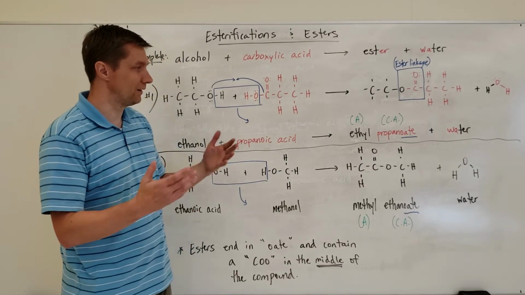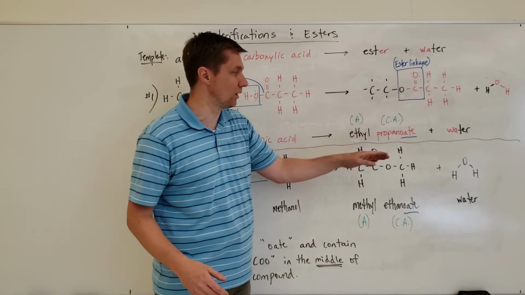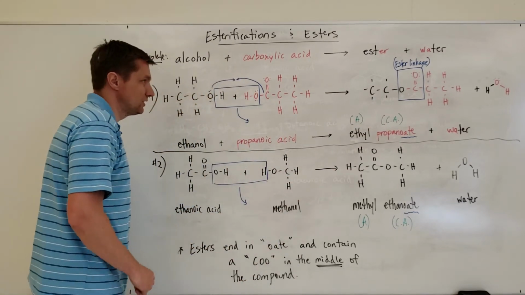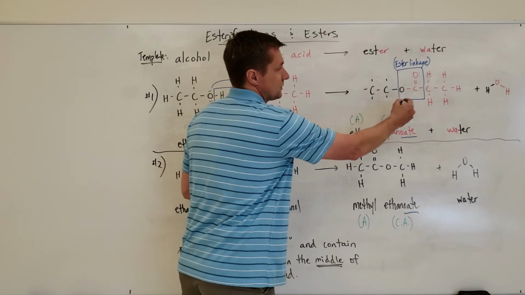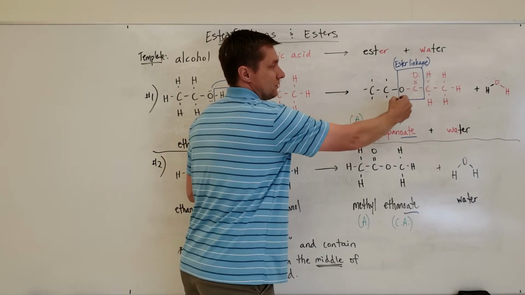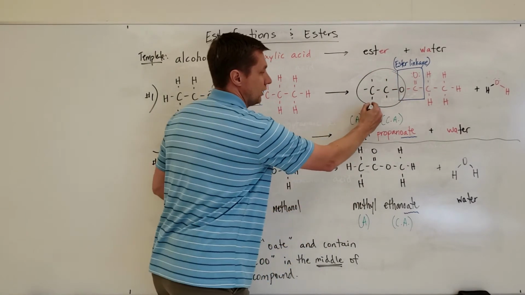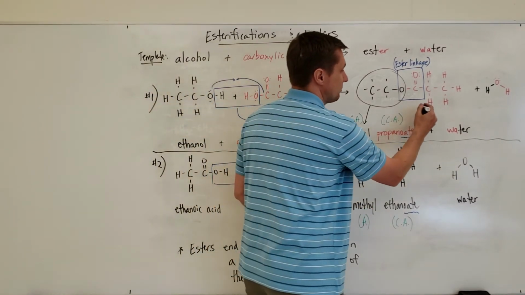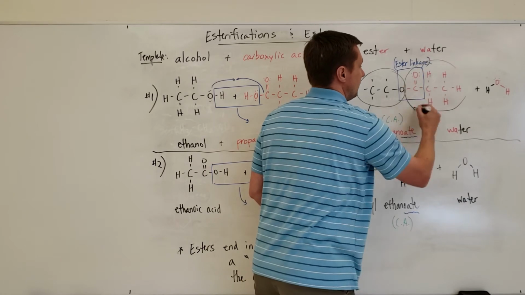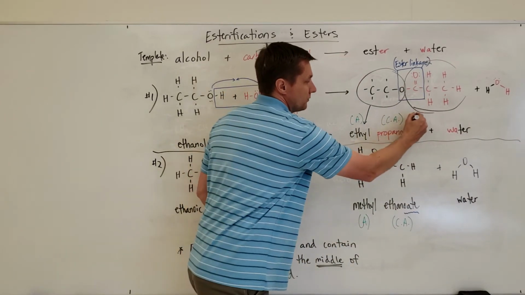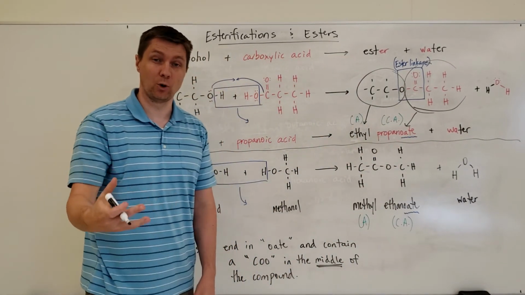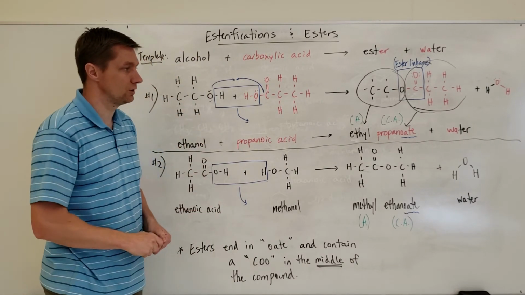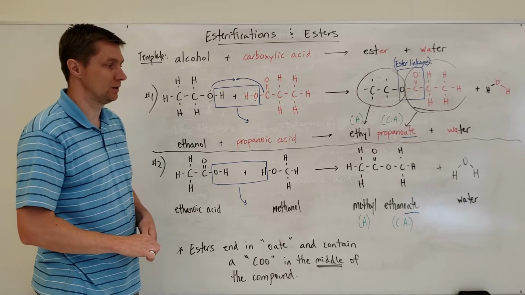And so the final name of this molecule right here is ethyl propanoate, to show, if you take a look here, that this portion of the ester right here comes from the ethanol that was used to make it, and this portion of the molecule right here comes from the carboxylic acid that was propanoic acid. And so I've tried to color coordinate that for you so that you can see how that is being made.